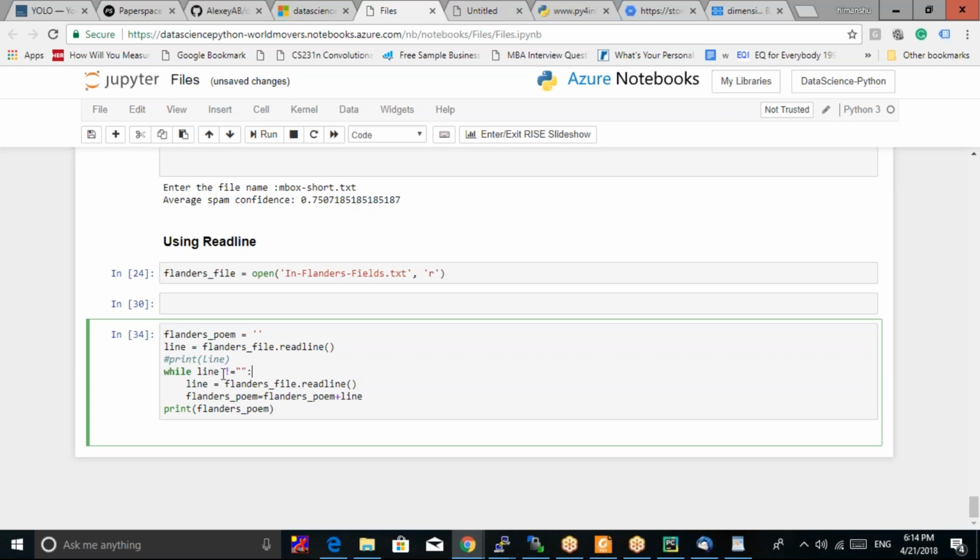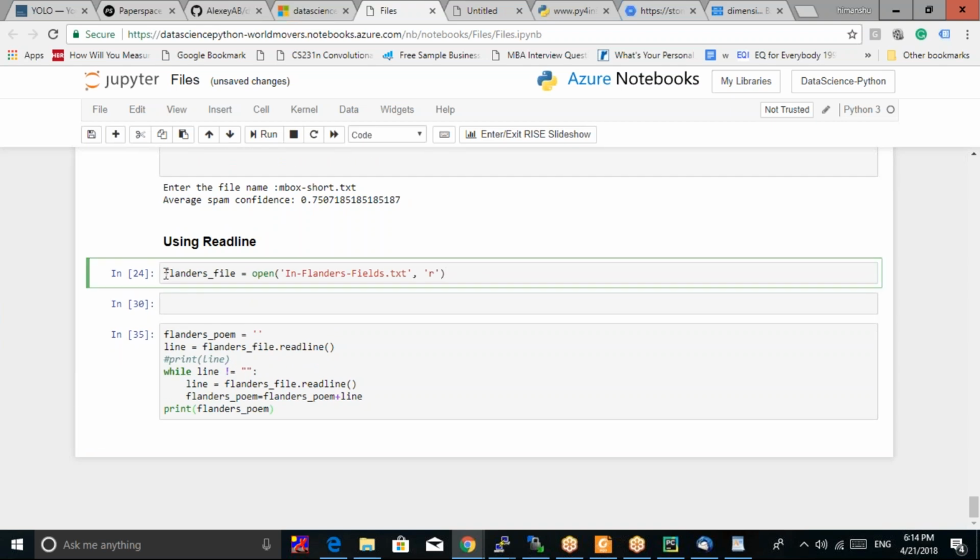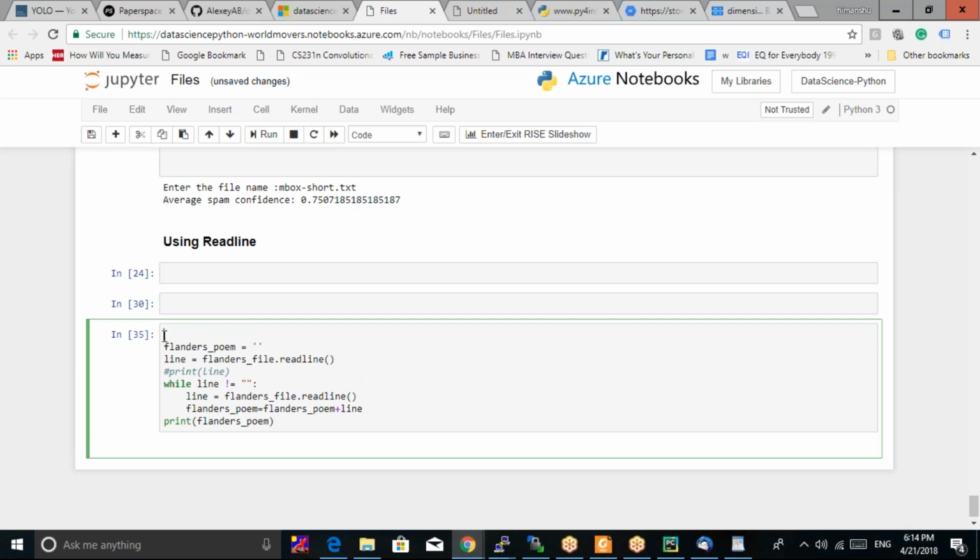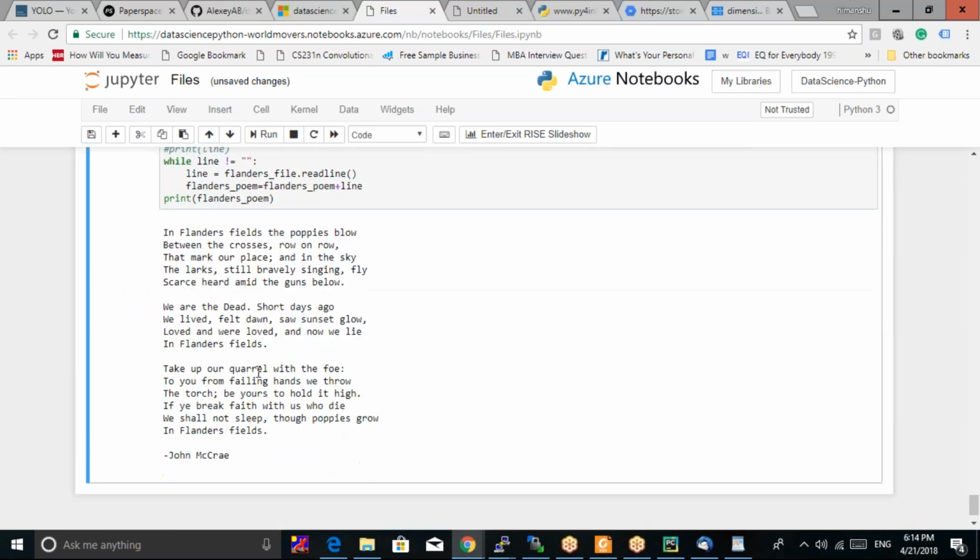No, it's not printing this. The handle is closed.